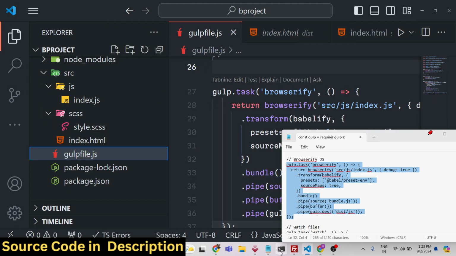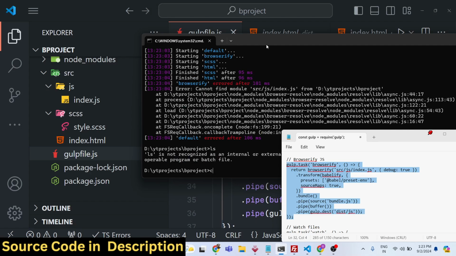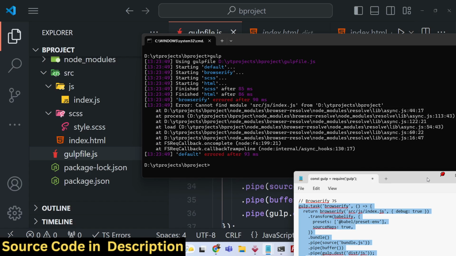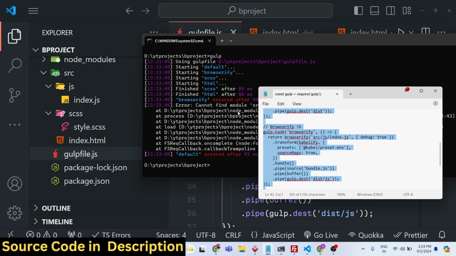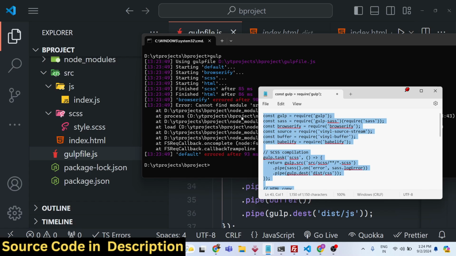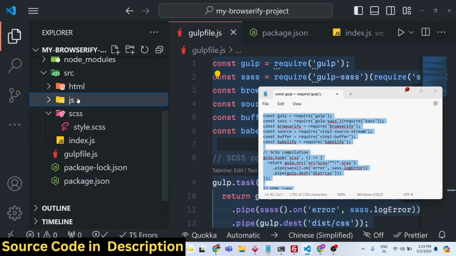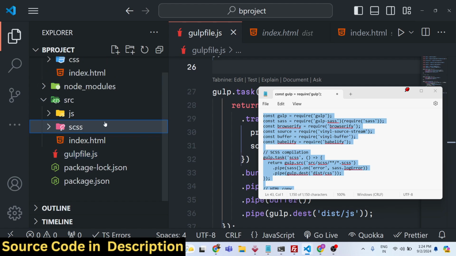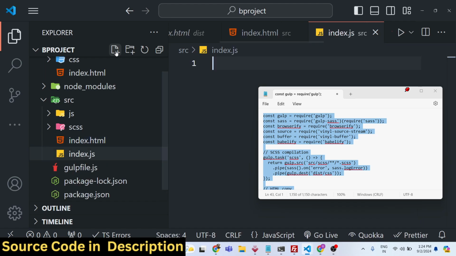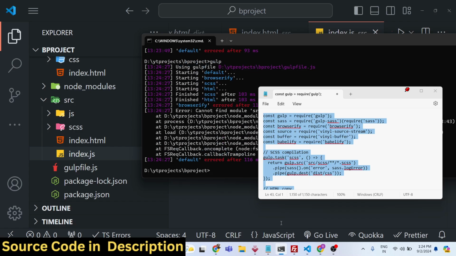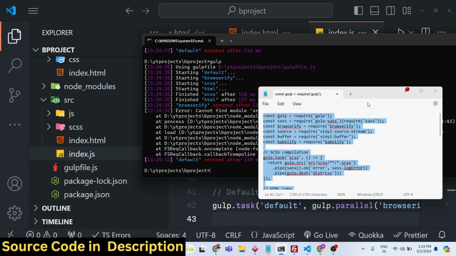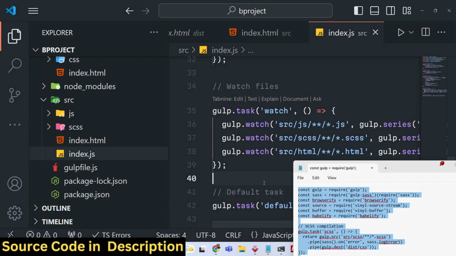Source.js index.js. Let me define a file right here.